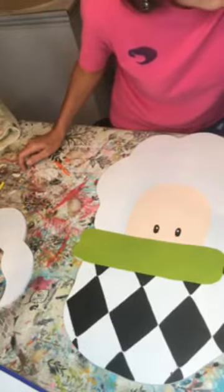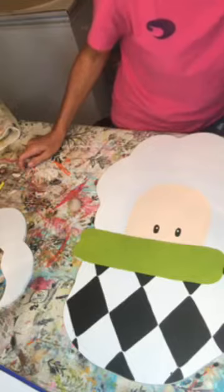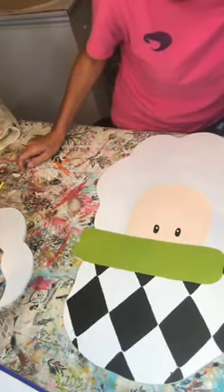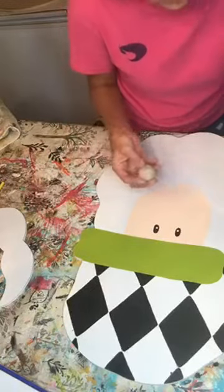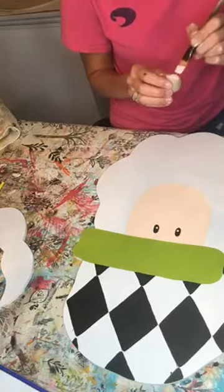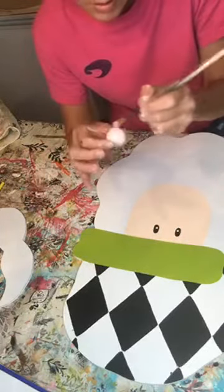Okay, let's see. I'm just gonna get a random paintbrush. Let's get this one. I'm just painting the little nose, y'all. This is with the Cameo Pink.